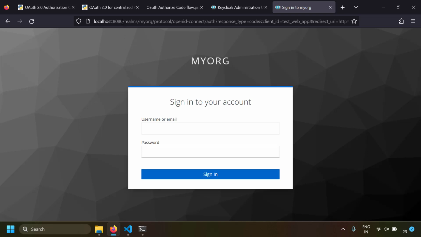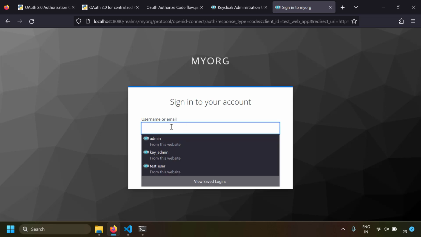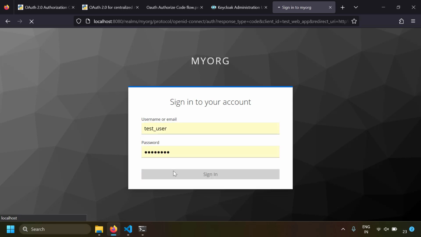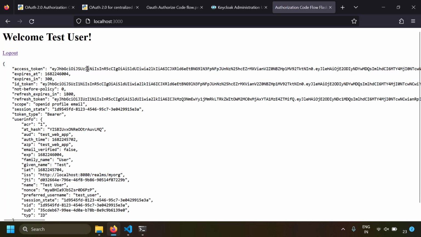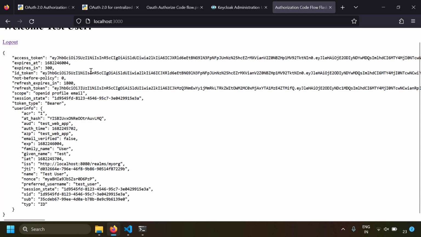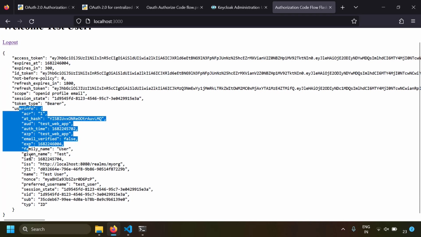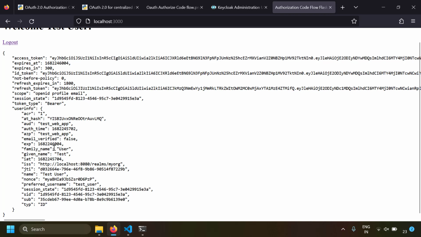It's not my application; you can see it's localhost 8080, and I'll just log in with the test user. After I sign in, I'll be redirected back to my Flask application. And the best part is I did not maintain a user database in this Flask application. After successfully signing in to the Keycloak OAuth server, the user details are provided to this Flask application in the ID token, and the ID token is already parsed as user info here. So we see the username and the user's readable name, and if I had given an email, that would also have come here.